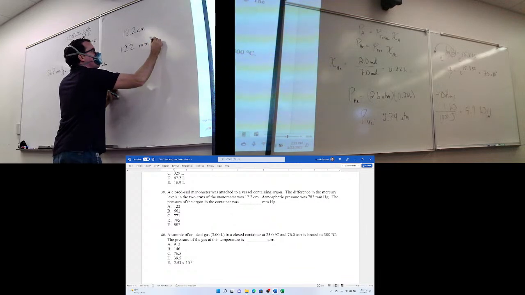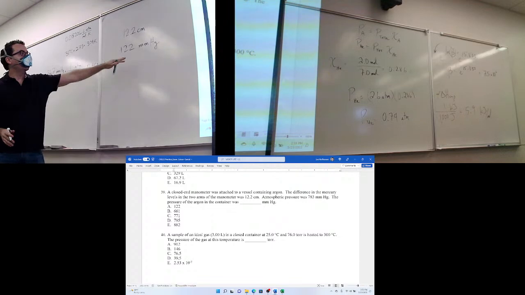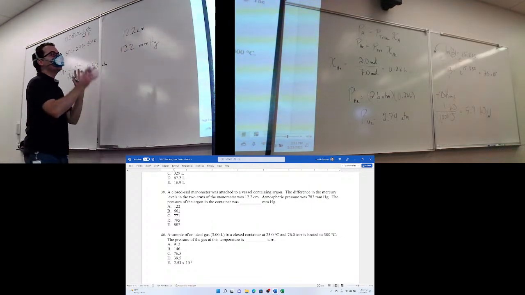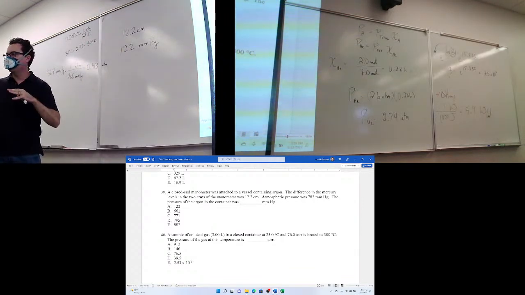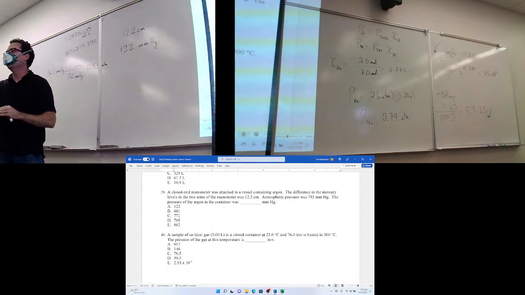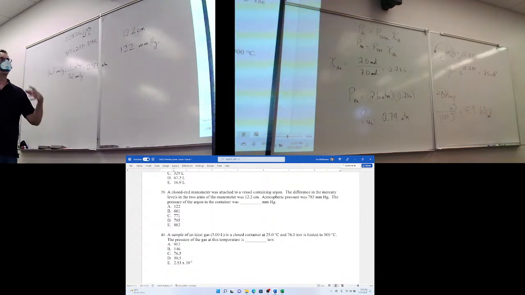What if it wasn't closed? I feel like that's going to be on the test. So if it's a closed-end manometer, that's the pressure. It's 122 millimeters of mercury. That's it. If it's an open end, then we have to add that to the atmospheric pressure, or subtract it, depending on which way the height is. If you didn't have a picture, would you not be able to ask a question if there's no picture provided? If it was an open-end manometer, there would have to be a picture to show you which way the levels are, or it would have to be described in the problem.